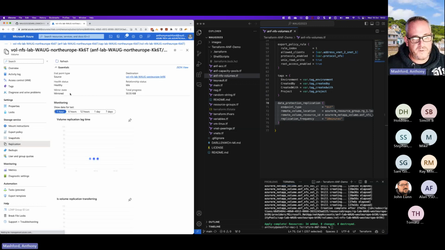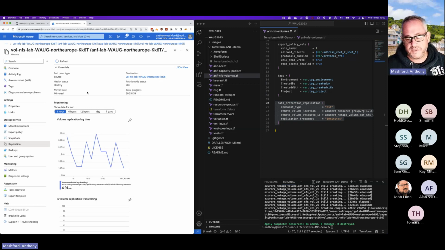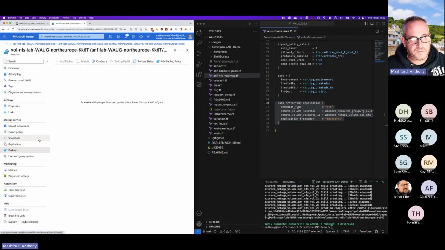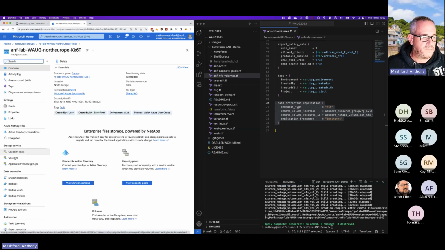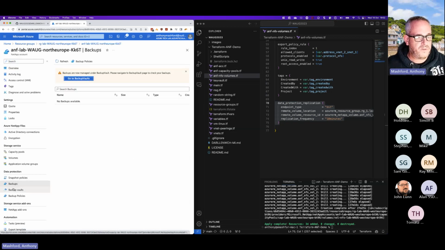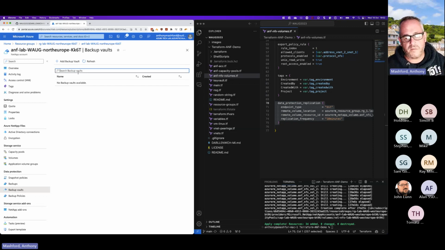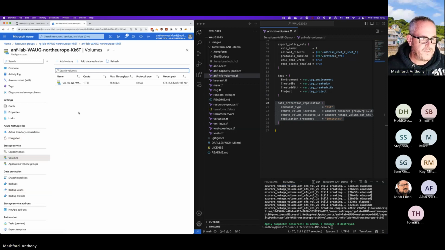With the replication side of it, it's quite straightforward, really. We mentioned it's a replication interval of 10 minutes, 1 hour, or 1 day, and this is cross-region replication. You've already seen we also have cross-zone replication. The backups. So within the actual service itself, you can create backups. Now, if I just hop back up to the top layer here, you'll see I have backups, and then within backups you have a backup vault. So you can create a backup vault, configure your backups, assign it to the vault, and then that vault is what looks after and stores all your backups for you. Let's go back to the volume.